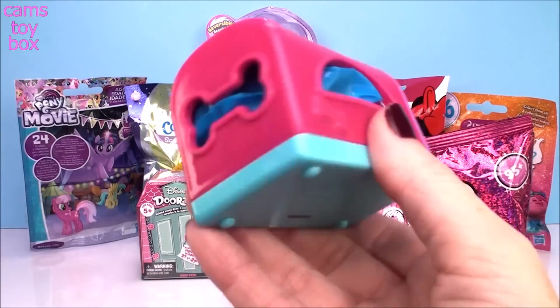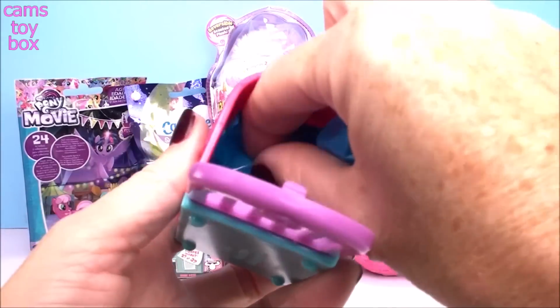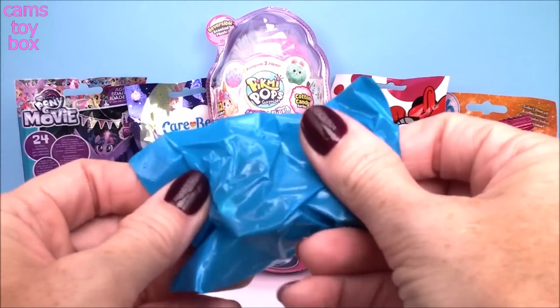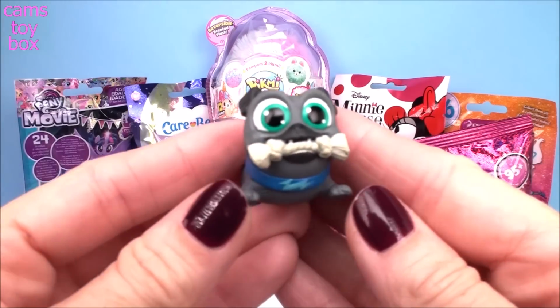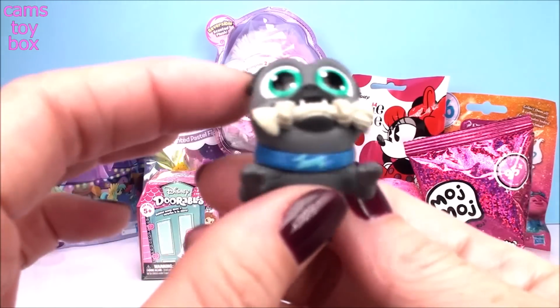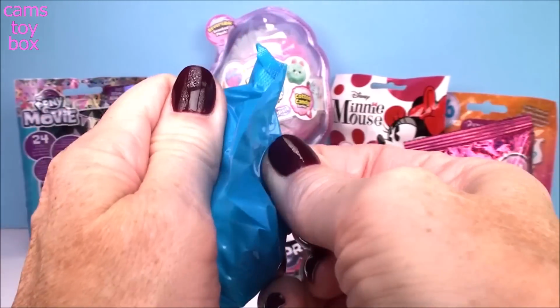They also have all new colors of the Travel Pets. This one is super, super pretty. So you get two blind bags. And then on the bottom down there is our checklist. Let's see who we got. Aww. We got Bingo. He's got a little rope toy in his mouth. Super, super cute. I think these are really cute and very, very well made.